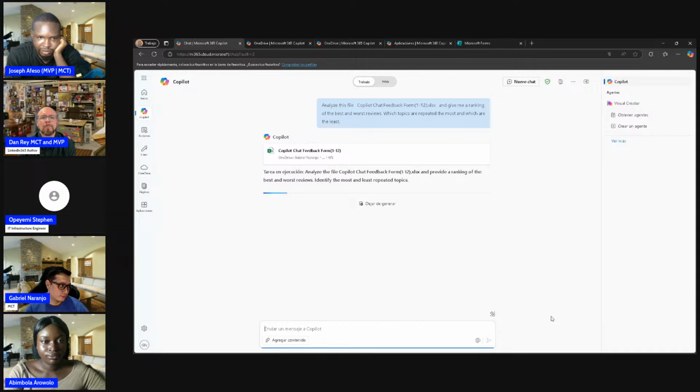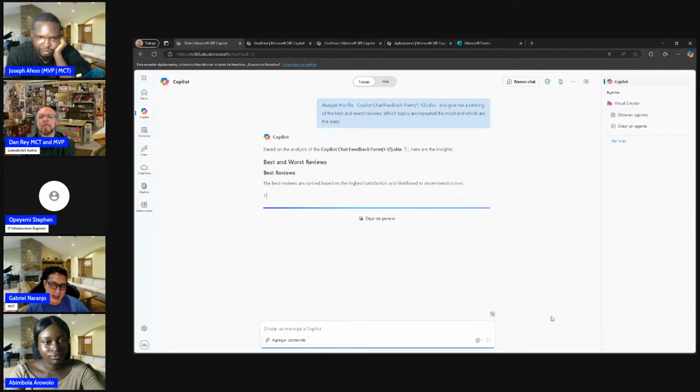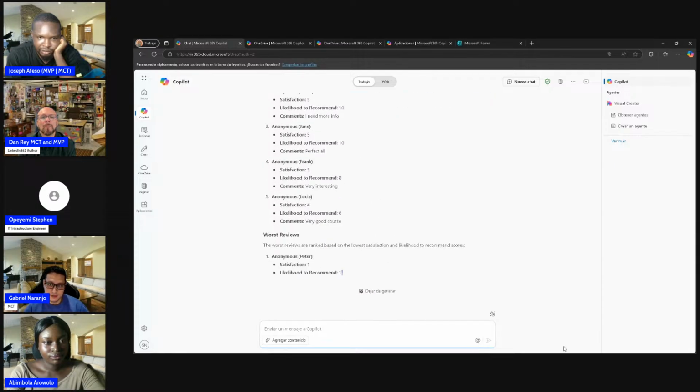Now Copilot is analyzing the file automatically and gives me the best choice.